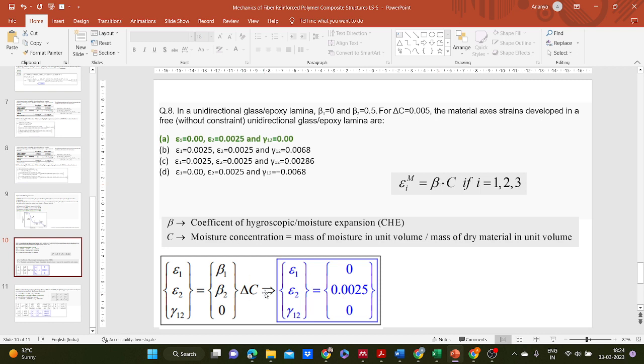It shouldn't have to be in a matrix form. It's a direct equation. You can find the strain in direction 1, longitudinal, in transverse by taking the coefficient value in transverse and longitudinal direction. Not mathematical matrix. Is it applicable for only matrix or is it material axis? M is material axis, right? Epsilon 1, epsilon 2, gamma 12 taken, I think it's a material axis.